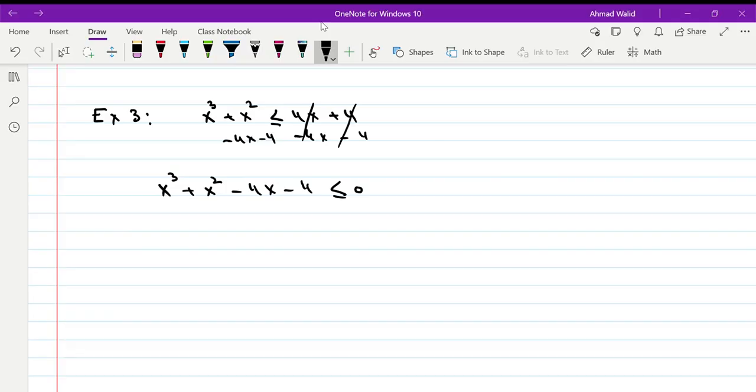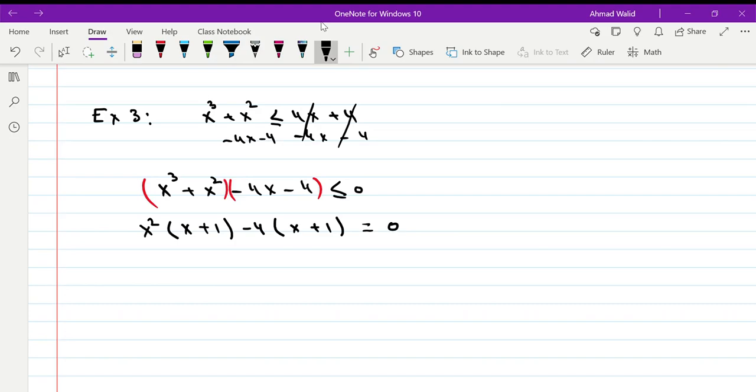I think even this one you can factor. If not, you know now the technique synthetic division, right? You use the synthetic division and you can find the factors, but this one is really easy. You can use the grouping method and you can factor, right? Between x cubed and x squared, x squared is common. Then what is left inside? X plus 1. Between negative 4x and negative 4, negative 4 is common. Then what is left inside? X plus 1. And make it equal to 0.